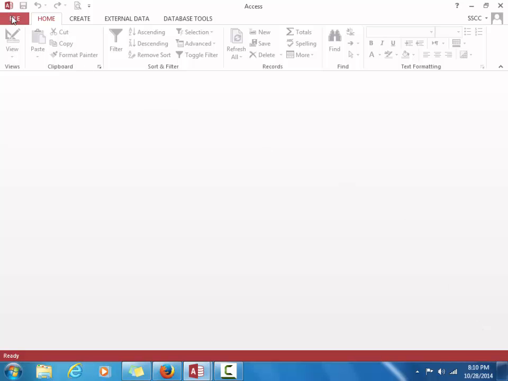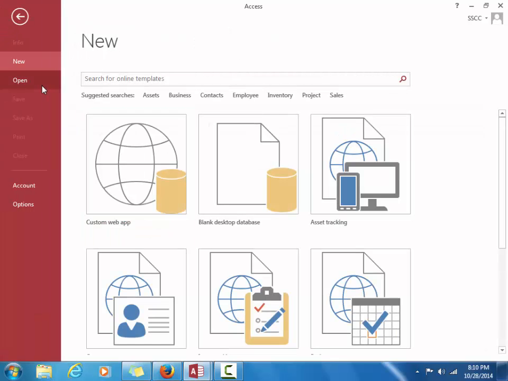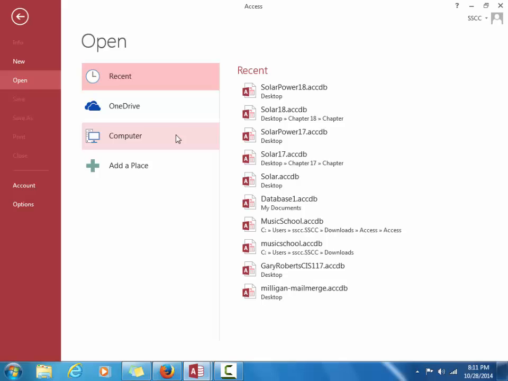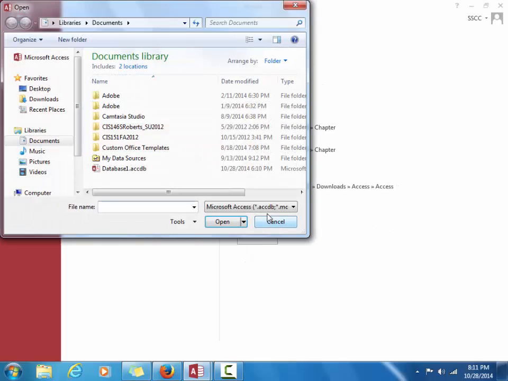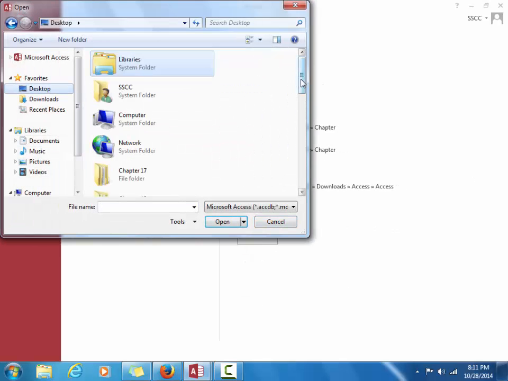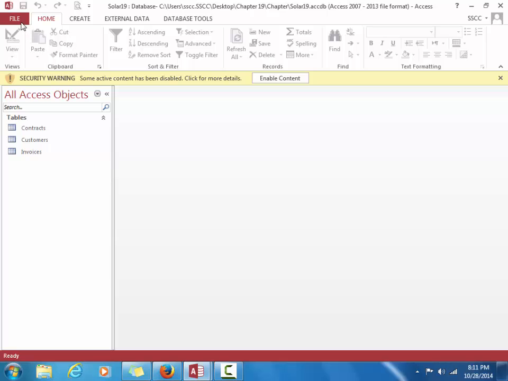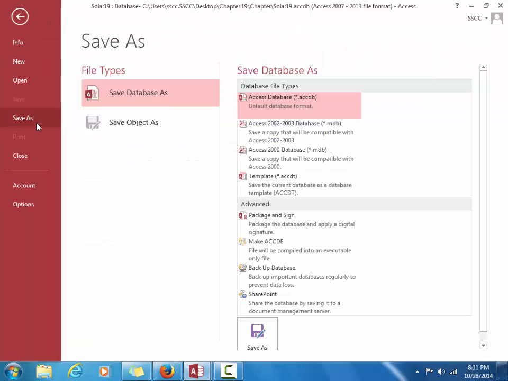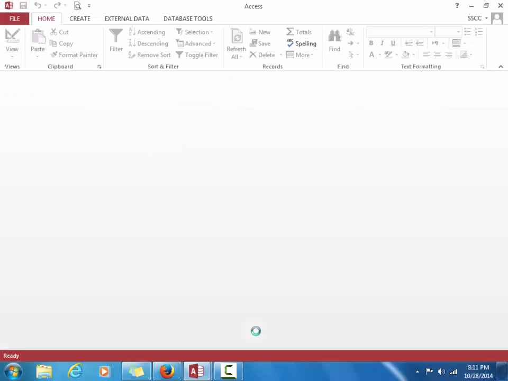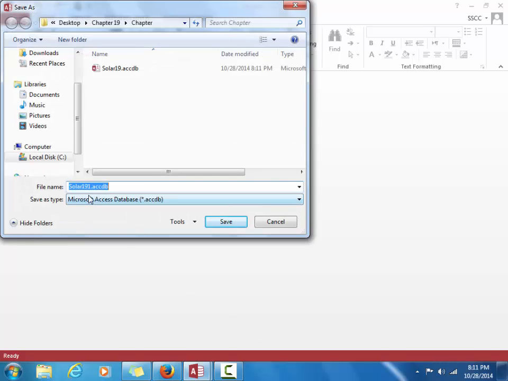First thing we're going to do is open up our Chapter 19 data file and save it as Solar Power 19.